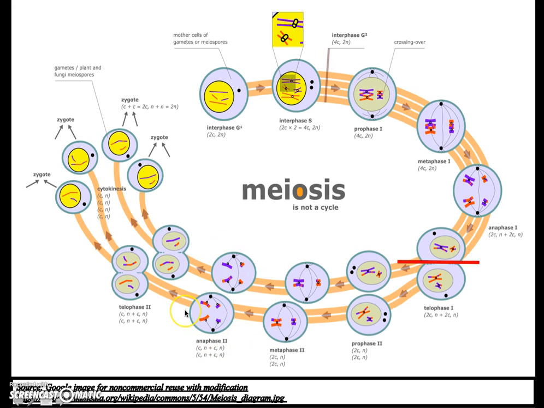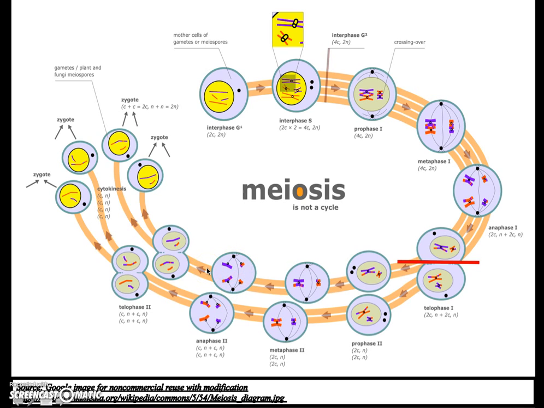At anaphase 2, breakdown of proteins holding the sister chromatids together at the centromere allows the chromatids to separate, and the chromatids move toward the opposite poles as individual chromosomes. As you can see on the diagram here, the centromeres allow the chromatids to separate. So they are separated, and then each individual chromosome moves toward the opposite poles.